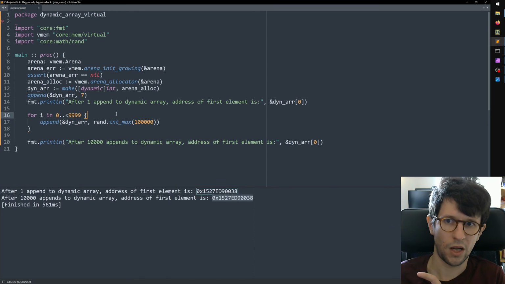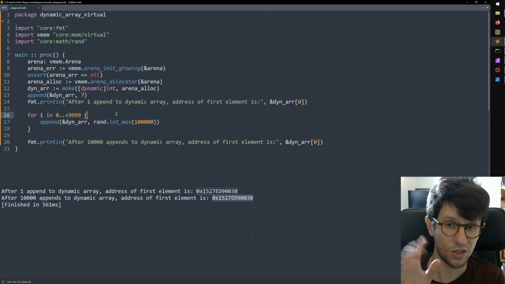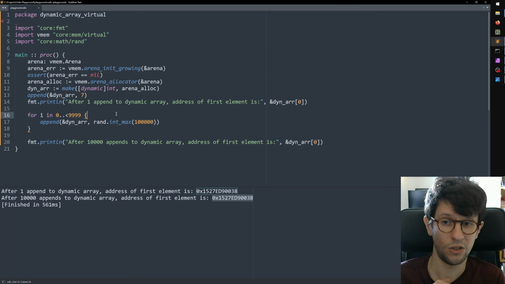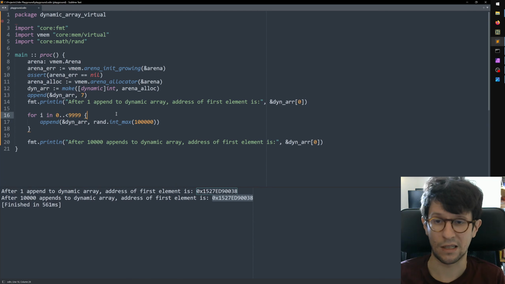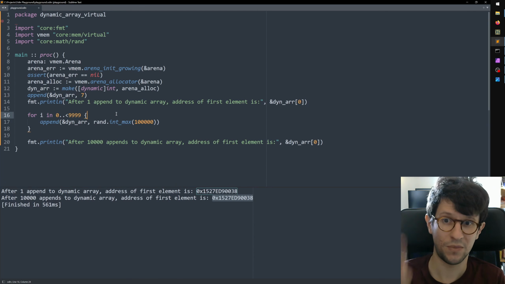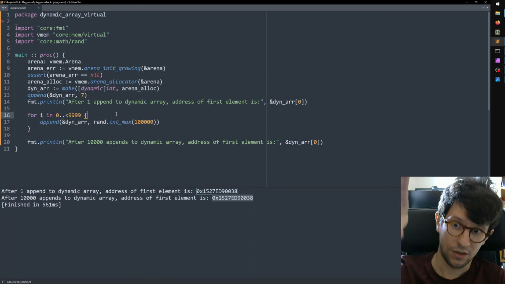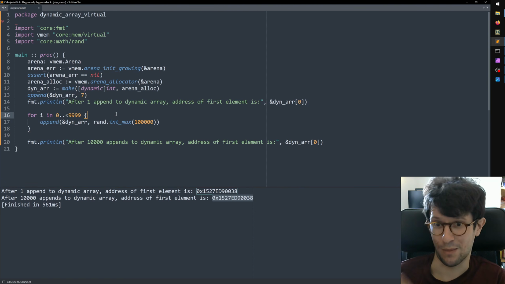And arenas usually don't support individual deallocations. Does this one somehow support individual deallocations? The answer is no, it does not. There is just a little special case in this arena that if the allocation you're trying to reallocate is still the most recent one, it just reuses the same address.